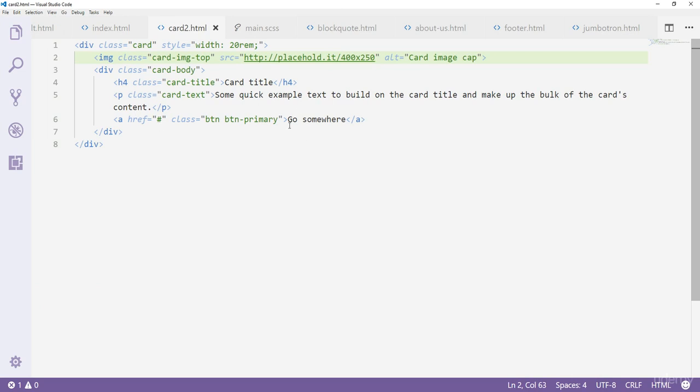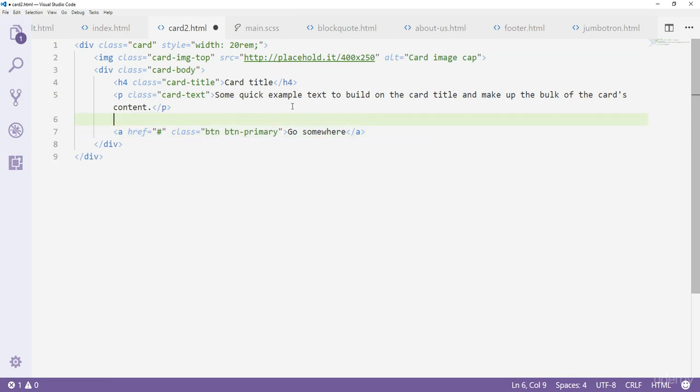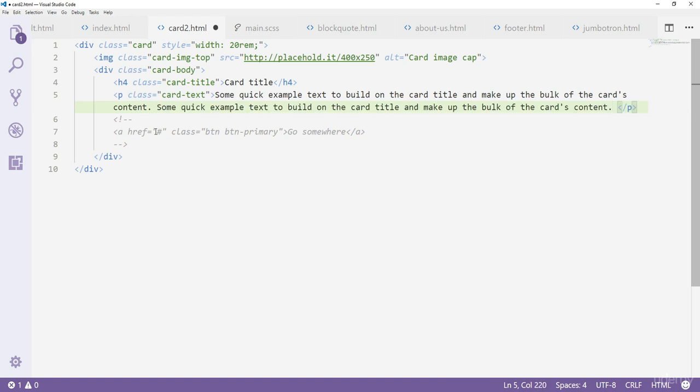We're not going to have the submit button at this point, but maybe we're going to use it later, so let's just comment it out for the time being. Okay, so that way it's still there if we need it, and we're going to just give it some more text here.